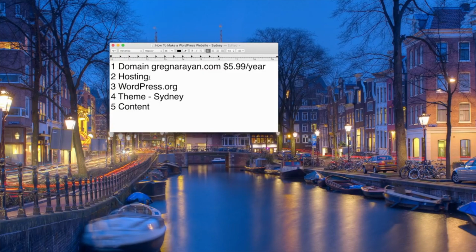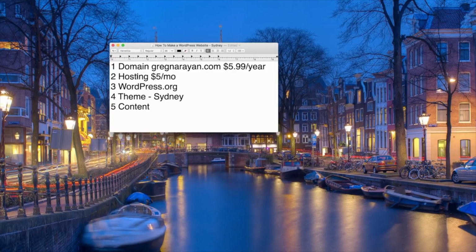The next thing is hosting. Hosting is like a plot of land where you're going to build your new amazing house or mansion. As such, it's really important that we register that plot of land somewhere secure where it won't get taken down and where we won't be limited at all as to what you can make. You could also think of hosting as a computer that's online 24/7, 365 so people can see your content. Without hosting, people would go to your domain name and they would just see a blank page. The standard cost of web hosting is $10 a month, but I'm going to show you how to get it for $5 per month. And hosting is the most expensive part of making a website.